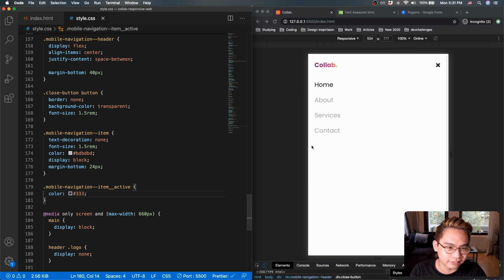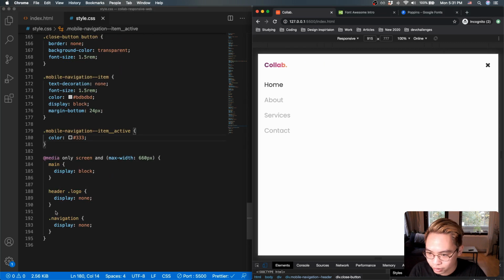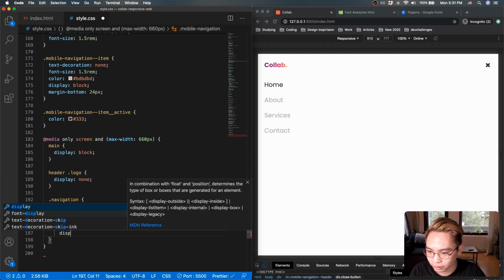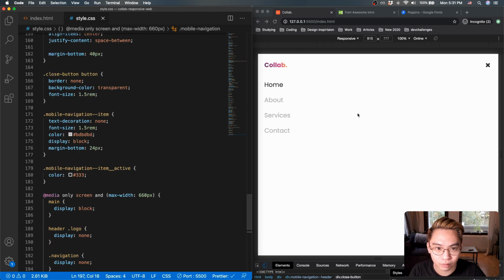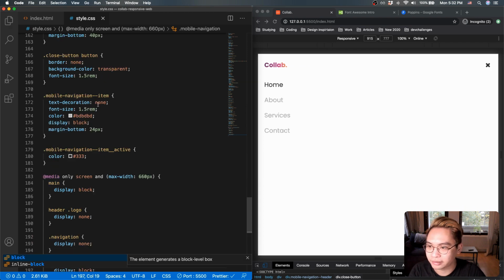Alright, so now we have the mobile navigation, but we don't want to show it in the desktop view. So in the media query, I want to select the mobile navigation and display block, because by default I want it to be display none.